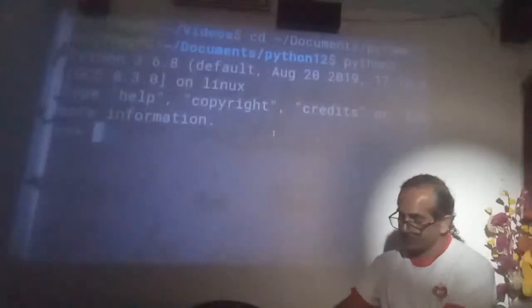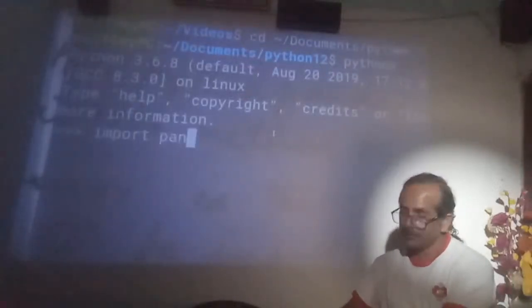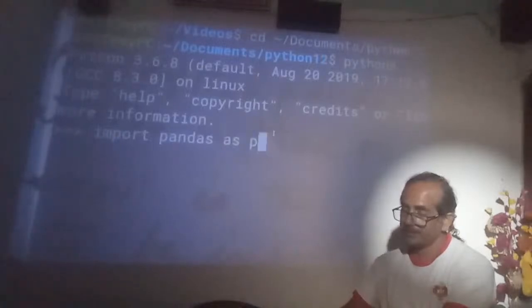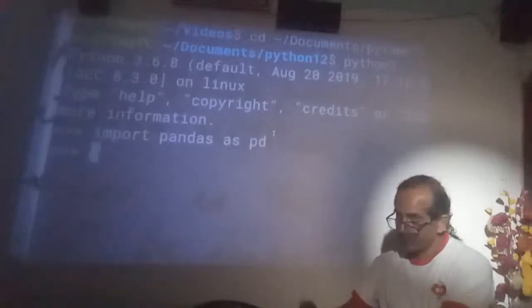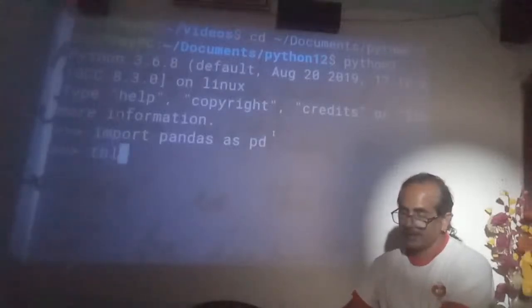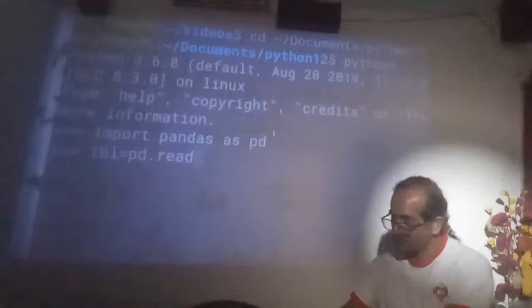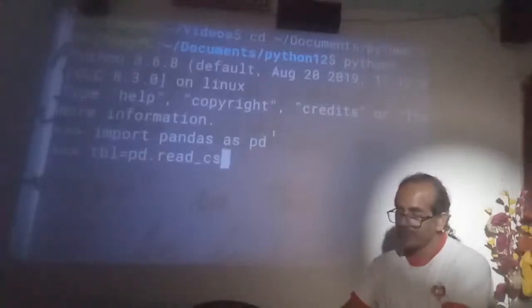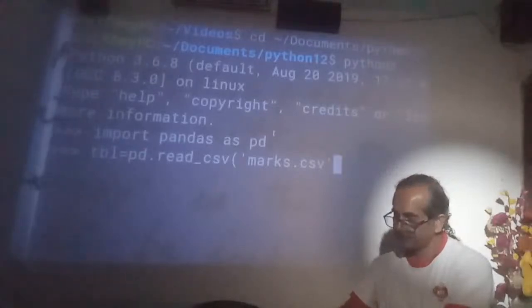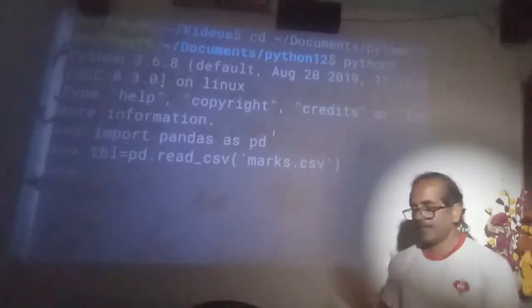Now import pandas as pd, and then TBL equal to pd.read_csv, then marks.csv. The data has been imported.